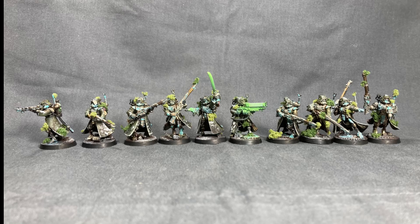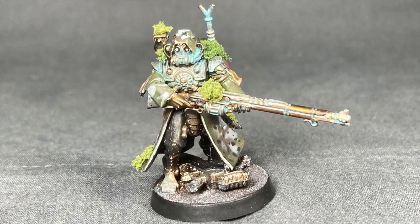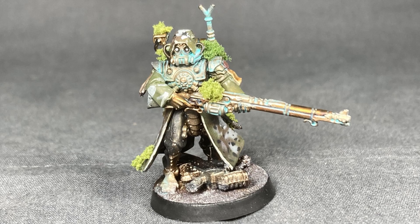And this is the final result. Four and a half hours of work for 10 models is a good benchmark for speed painting, and you can see you could easily shorten this up or extend it to whatever kind of painting you desire. If you liked this video, please consider liking and subscribing so I can create more content for you. And if you really liked my work, see my portfolio where you can see more and perhaps ask for a commission.